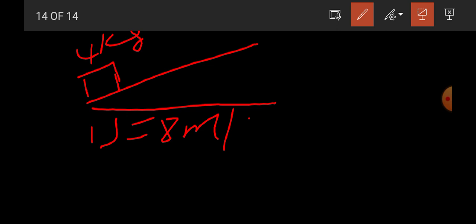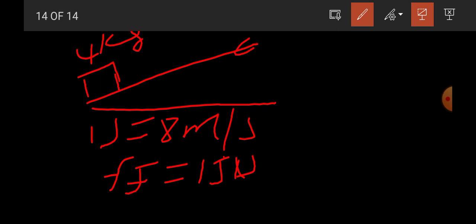Look, let's say this is the inclined plane. The box is at the bottom of the inclined plane. The box has 4 kilogram mass. Initially, just when the box starts, it has a speed of 8 meters per second. The frictional force between the box and the plane is 15 Newton. And finally, the box comes to rest at the top of the plane. So what's the distance covered by the block along this plane? That is the question. The final speed of the block is 0.